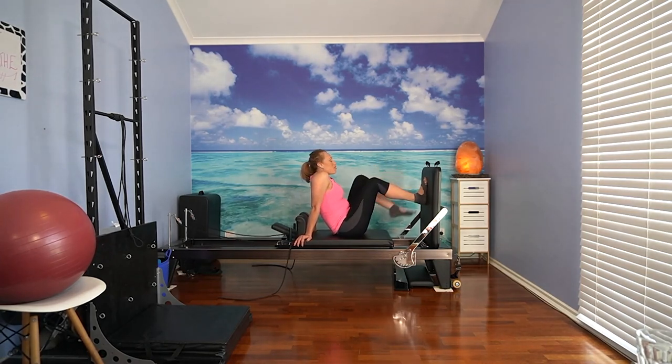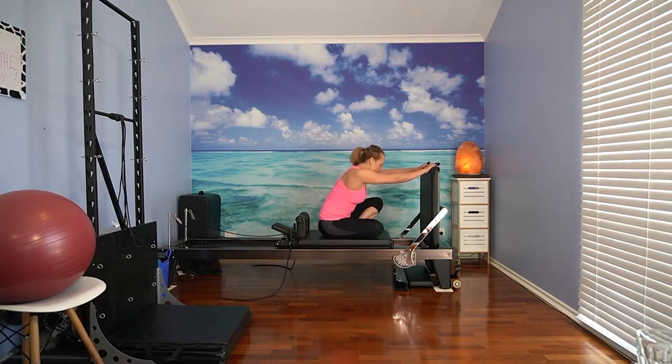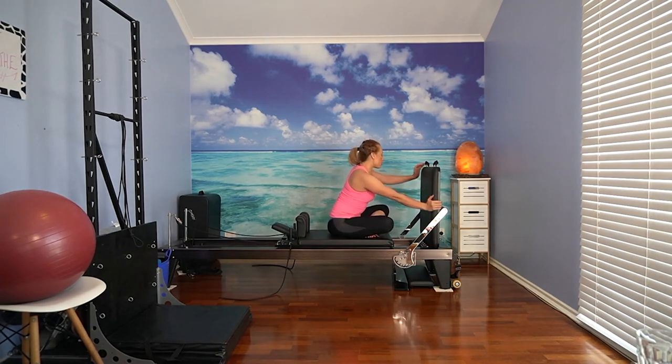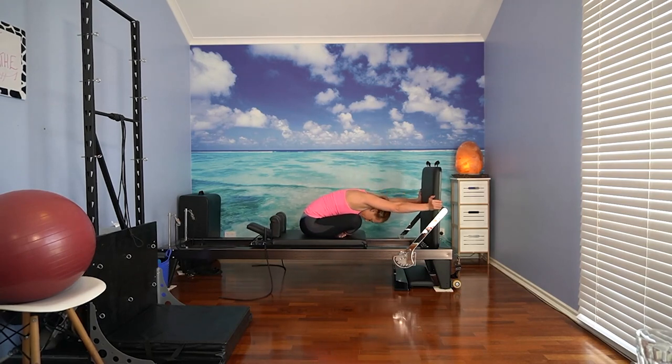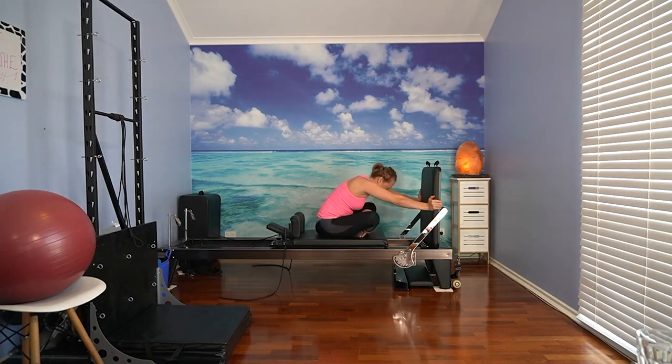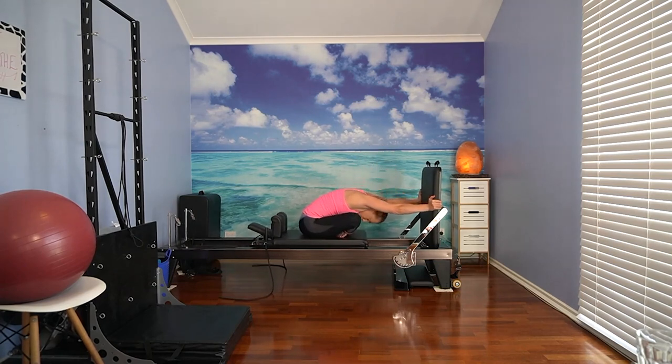From here, we're just going to sit tall. Grab hold of the jump board. Come as close to the front of the jump board as you can with cross legs. All right, from here, you're going to hold maybe the midsection of the jump board halfway down, wherever's comfortable for you. You're just going to push the carriage away and stretch your chest into the calves here. Roll it up. One more time. Push it away, stretch it down.